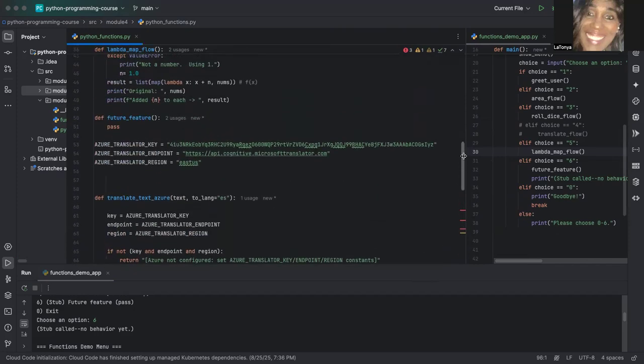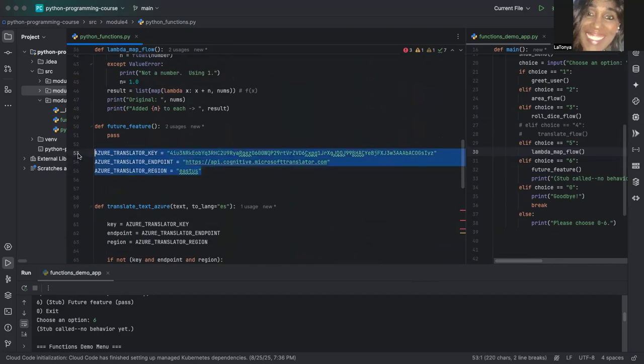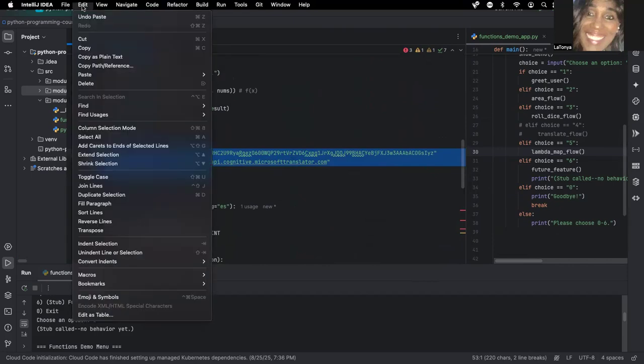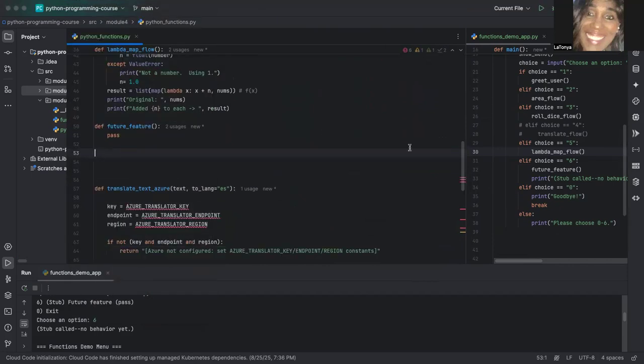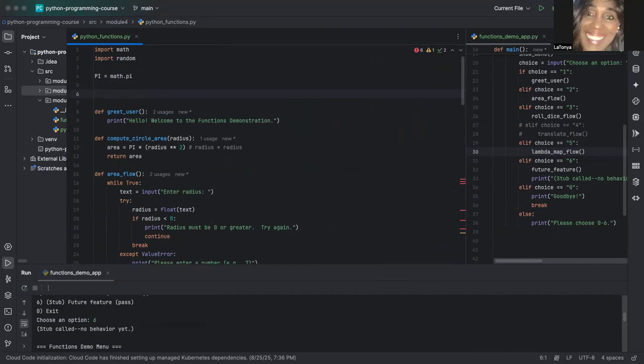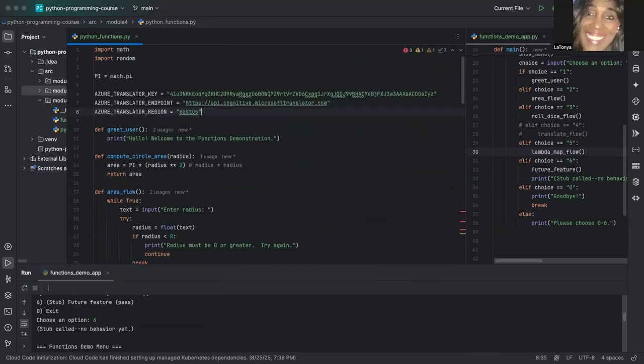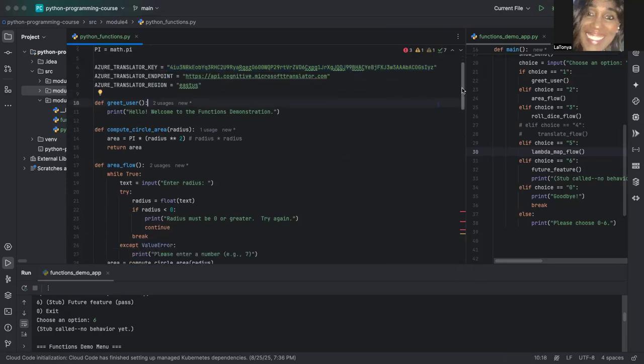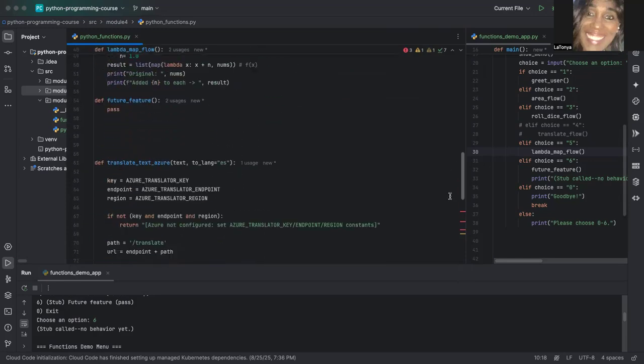Okay. So the very first thing I always like to do, and I can always change these keys, ladies and gentlemen, is copy or cut these out, and I'll put them at the very top. This is where they should be. However, there's also a way in which you can do this. You can also use the environmental settings, which would be the way that in the real world we would definitely utilize. We would never have our keys open and exposed this way, but for simplicity, I'll just leave it as is.